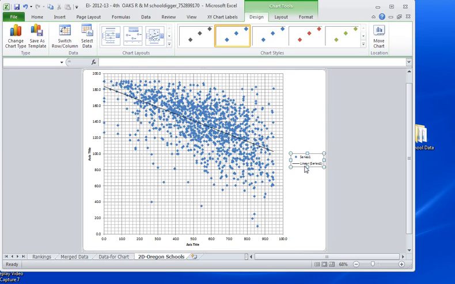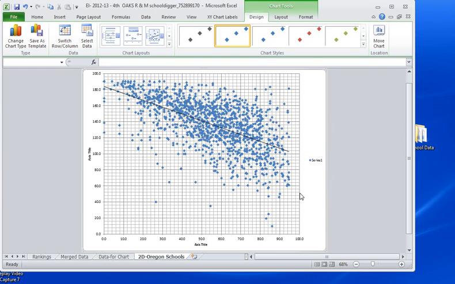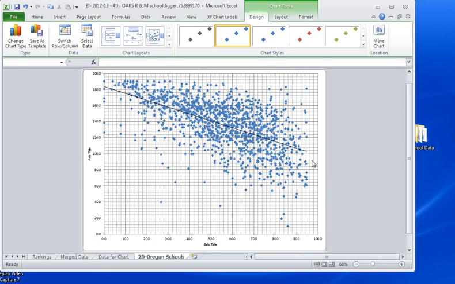Well, to clean up the chart a little bit, I've got some real estate being used by a ledger here that I think I'll get rid of by just highlighting it, hitting the delete key or the backspace. Do that, and that opens up the chart quite a bit. I also notice there's no title at the top. Well, when the chart is active, like it is right now, you have these three tabs up at the top.